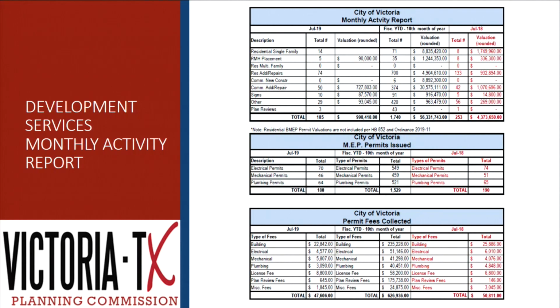Any questions? Thank you. One item that I didn't mention at the very beginning, Mr. Davis has resigned from the board. He had travel and other obligations. He says he's very sorry, but I guess we have a little opening. Council will be considering planning commission appointments at their meeting on Tuesday. As you remember, John Hayek's term is also expiring, and so this would have been his last meeting. And I'd also like to take a minute to introduce our city manager, Jesus Garza, who has joined us tonight.